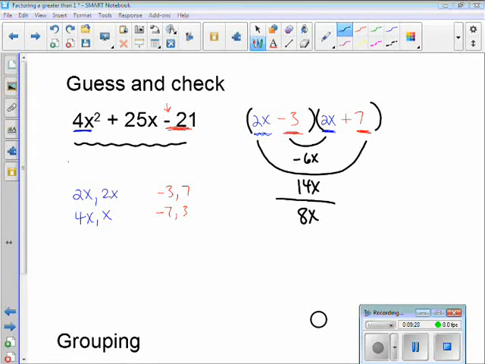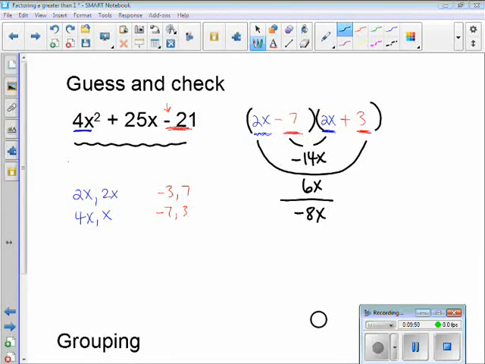Now, change one thing at a time, okay? I'm going to keep the 2x's, and I'm just going to take the 7 and the 3 and move them to different positions. In this case, I'm going to pick the negative 7 and the positive 3, and let's see what that generates for us. After a few times of doing this, we start seeing things that are not really going to generate anything new for us, right? So I'm going to start over. I'm going to get rid of the 2x. I've already tried it with the 3 and the 7 in different positions.